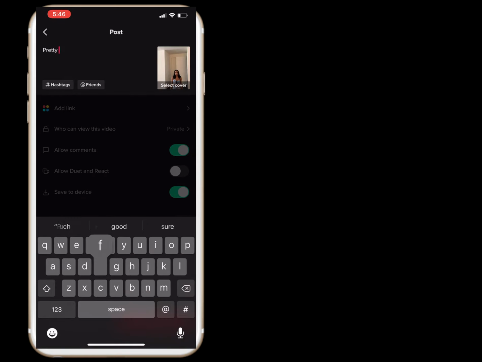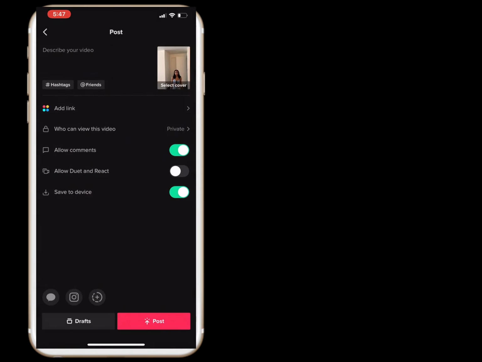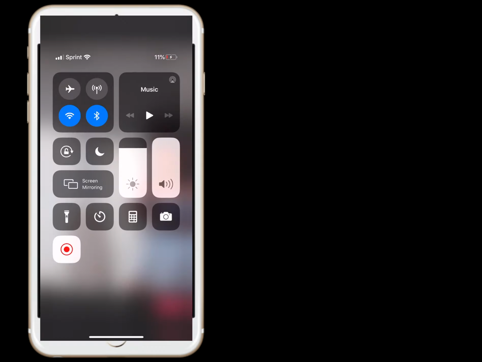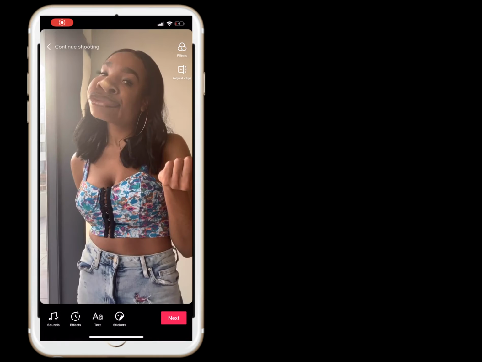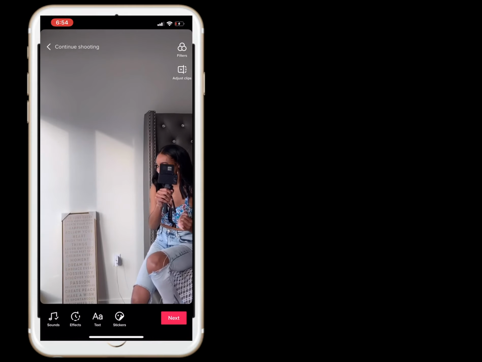But when you press next, it's going to lead you to this kind of like a post on any of your social media apps, Facebook, Instagram, and you're basically just going to put whatever you would like. Usually what I do is, let me see what I'm doing here. All right, so I'm just going to show you guys, since I'm not going to add text in this TikTok video, I'm going to show you how to add text here.